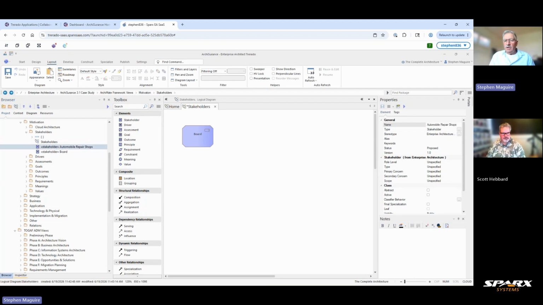So again, I can go and put in some notes. With that element selected in the browser there, I'm going to put in some notes: the network of vehicle service centers. There's not too much more to this, Scott, other than to go through now and create some more of these. I'll just take a minute or so to finish this diagram off, and then we'll come back and look at setting some of the properties on these elements.